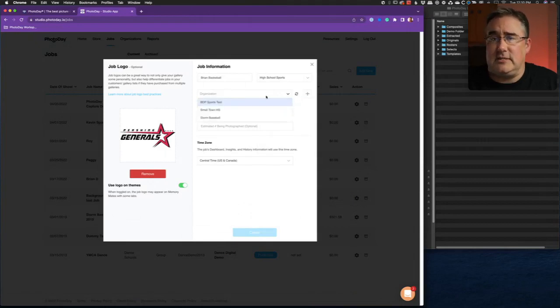The organization has to be here. So this is basically a CRM. If you're not familiar with how to set a job up, this is where you just store the contact information and their title and who they are so that you can come back and talk to them and communicate with them. So we're going to add that.